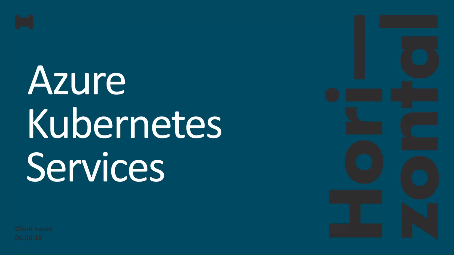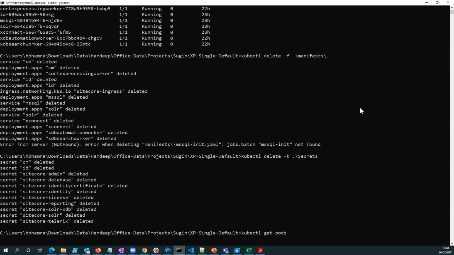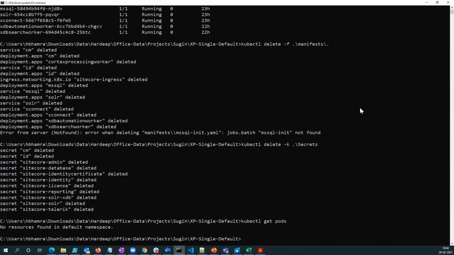The API server allows communication for management tools like kubectl, or kube control, however you would like to pronounce it, which we will see, which looks something like this. So for example, if I say kubectl get pods, you will see there's no pod for now. Now this kubectl is a client that's running on my system and it is interacting with the API server.